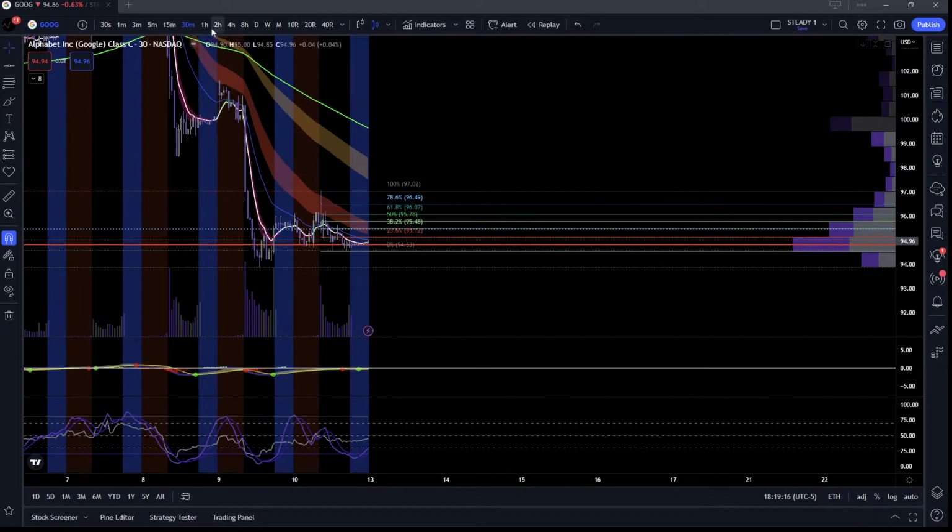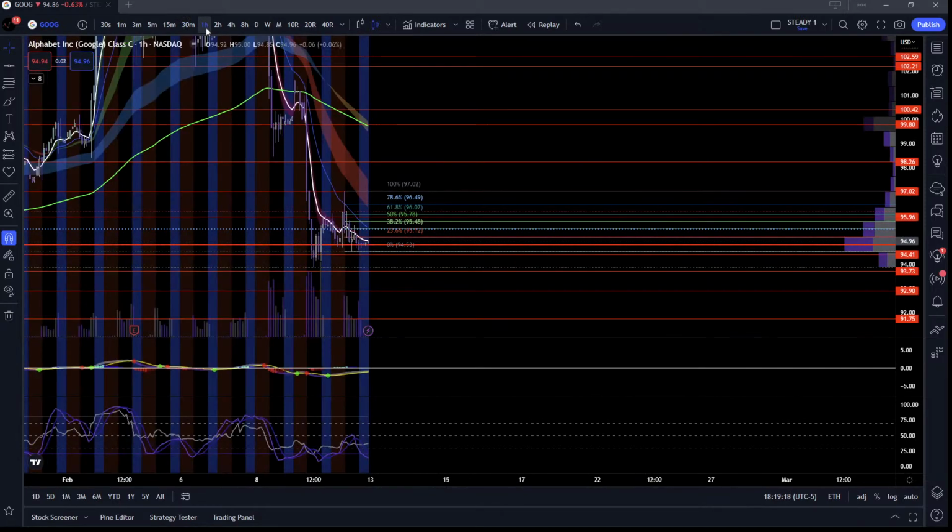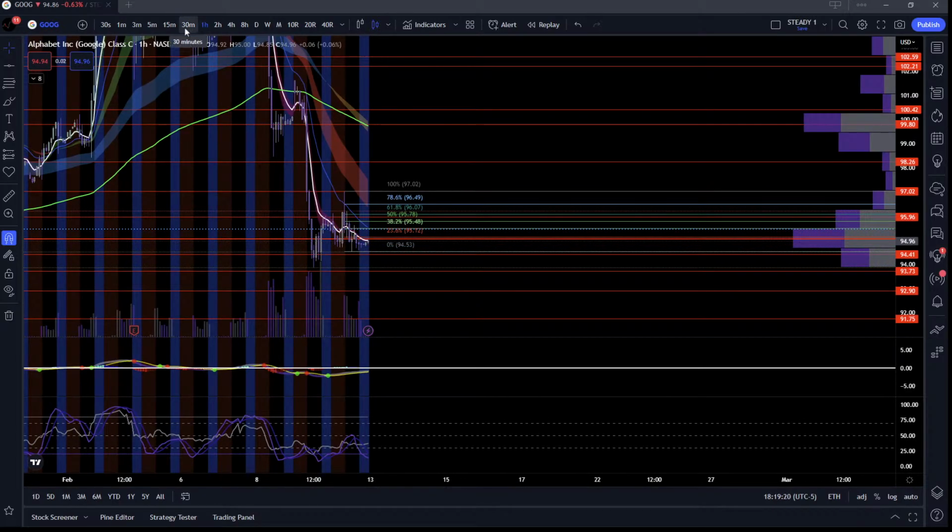Now, something I also recommend doing, Justin, if you're looking at this from a swing perspective, one thing you really need to keep in mind is that volume. Okay, so that flow that's coming in, you want to make sure that the flow is also coinciding with the direction that you are looking for, right? So that way you have that as another form of confirmation if you want to use that.